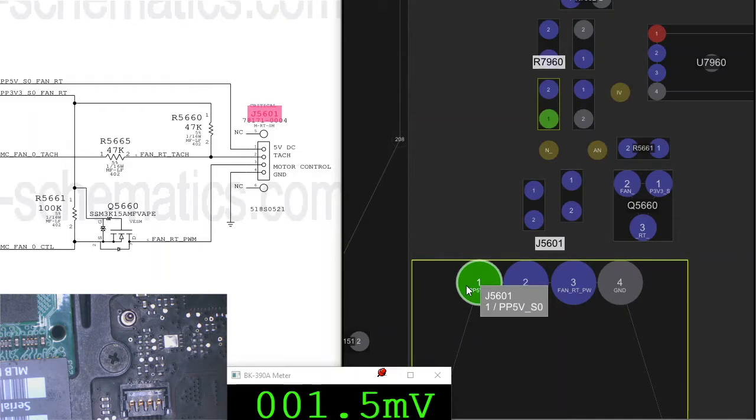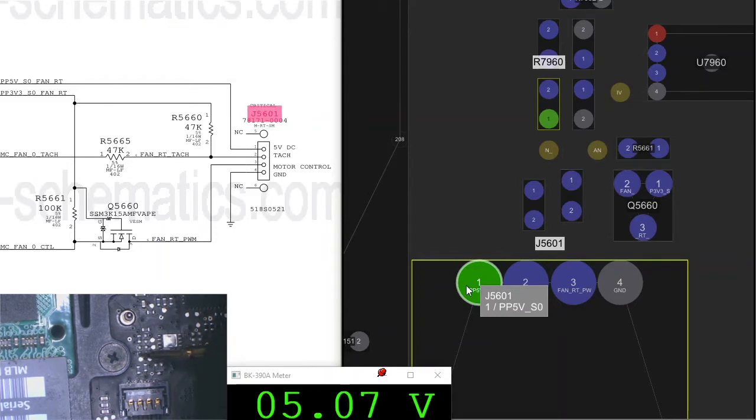I'm getting 3.3 instead of 5 on my pin one. No, I have 5. Oh, I was testing the wrong one. Okay, yeah, I had 5. This R7060 is not stuffed; it's not there, so that's what I got confused. So 5 volts, okay, we're good.